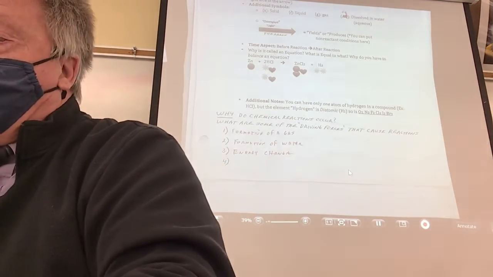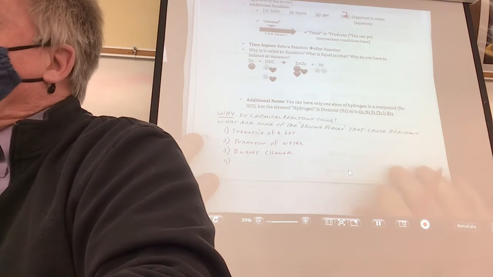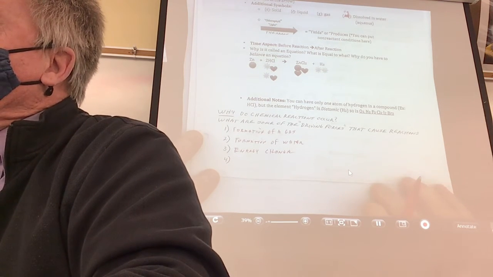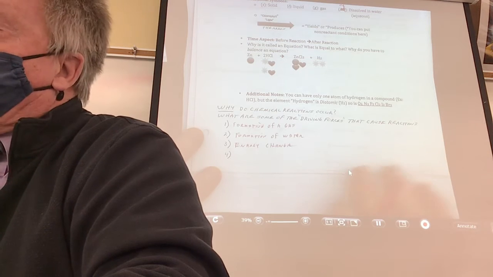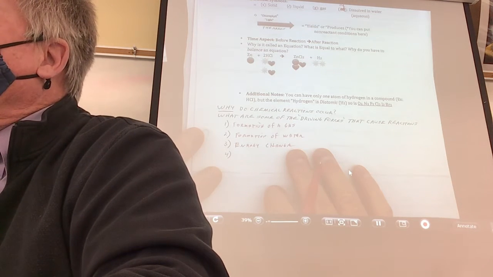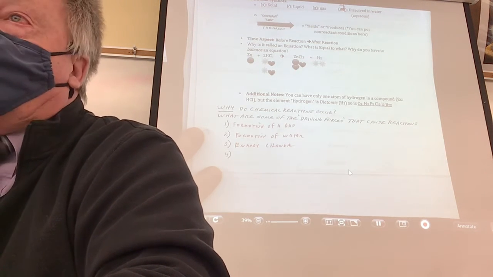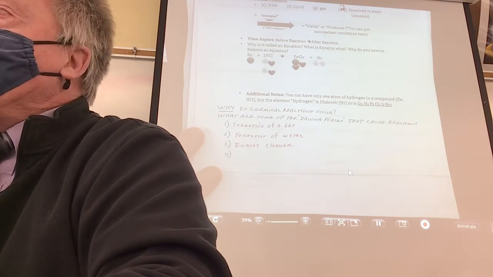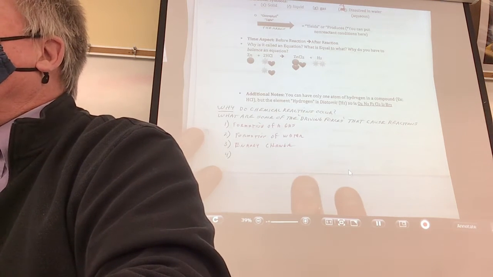What if a car runs over your back or something? Say it again? If you get run over by a car, how does that work? Even though that's not a chemical reaction, and I'm not going to talk about people shooting you or putting a knife in it, we're going to talk about chemistry mainly here, but it has inertia.